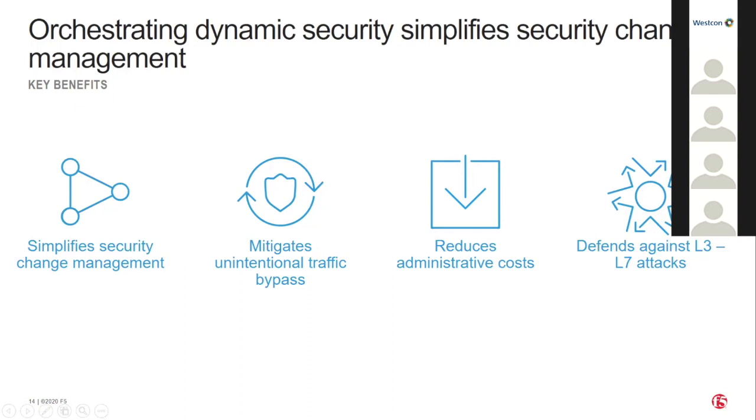As you know, beyond the ADC portions, F5 also provides a security module suite. We have AFM, which stands for Advanced Firewall Manager, which provides protection against layer 3 to layer 4 attacks. We also have a WAF, which we call Advanced WAF, and it is able to protect against your layer 7 attacks. So in all, F5 is able to protect against threats all the way from layer 3 to layer 7 of the OSI model.